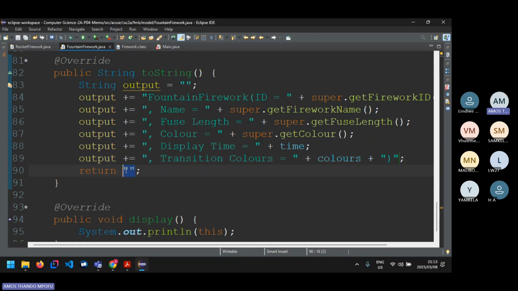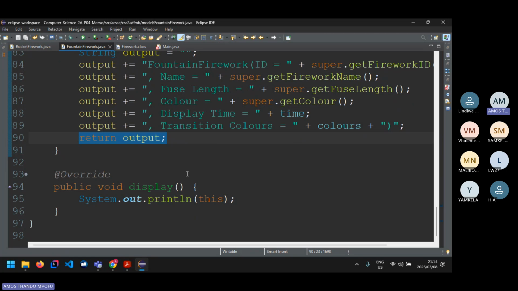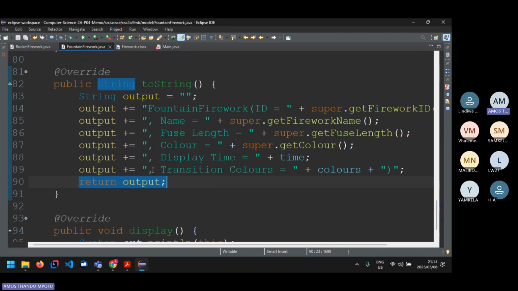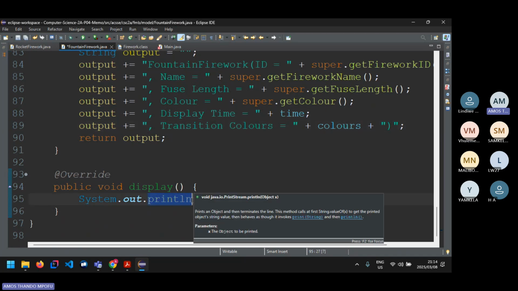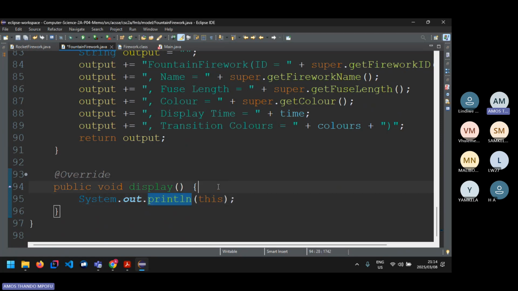Then I just simply return my string output. And then that's it. That's the string representation. That's how I chose to come up with a string representation of this class. It's this way. And then, yeah, we're done, right? So you might ask yourself, after this, why didn't I put a new line character like backslash n? Why didn't I do that? Well, remember this, you call the print line function, which puts the end of line character. So I don't have to worry about that.